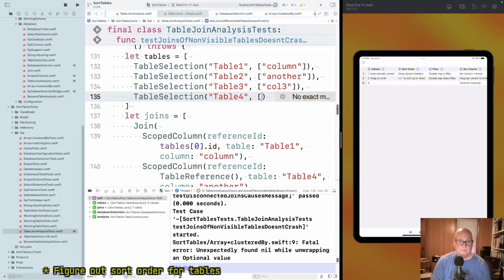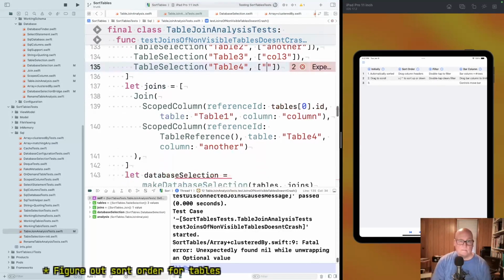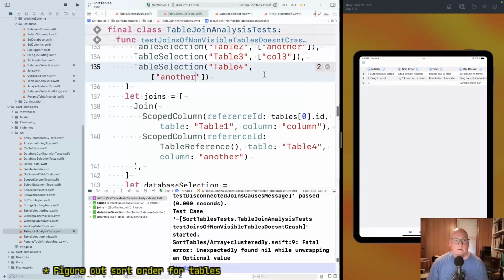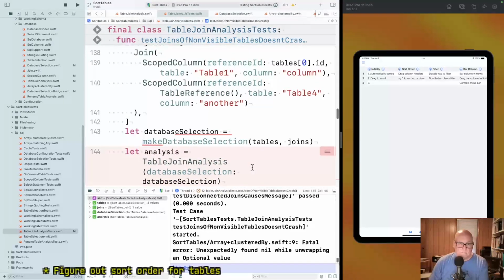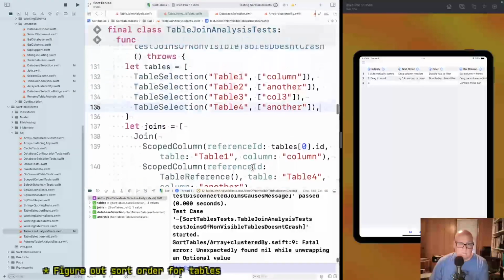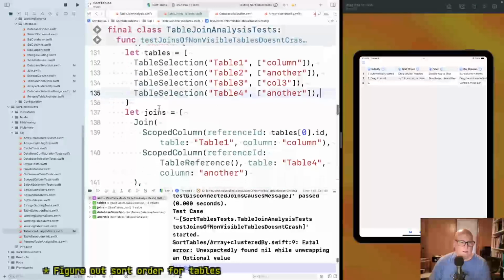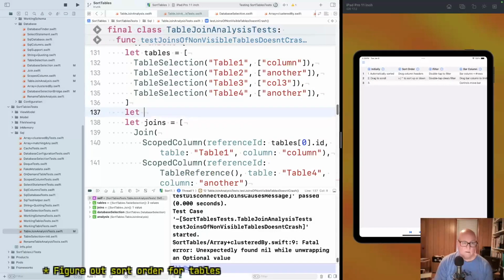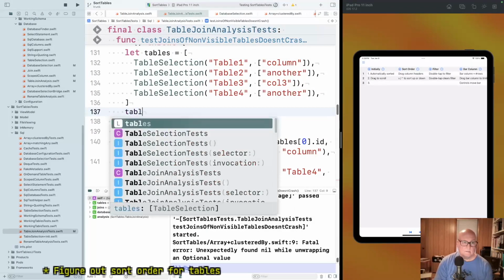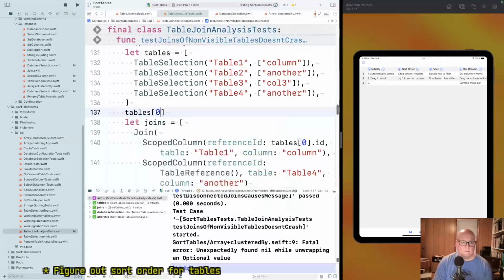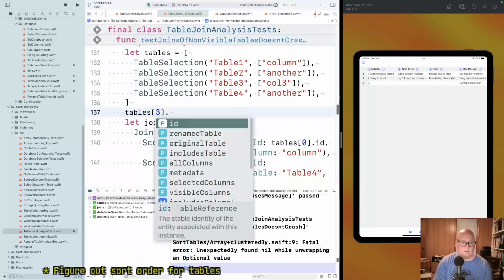Table 4 of another. And I think we want to make, well, table sub 3 dot toggle.